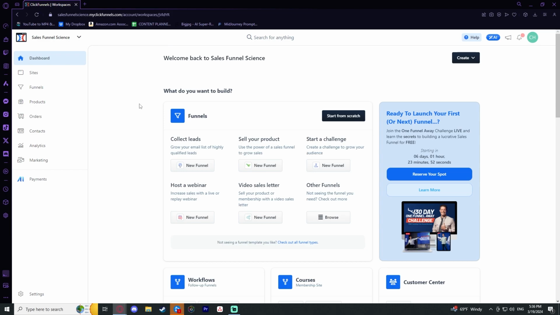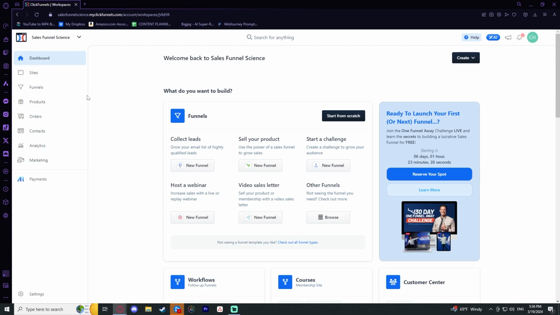ClickFunnels 2.0 was created as a successor to the original ClickFunnels Classic. The reason is that at some point, whenever you are using ClickFunnels and you start building a business, you're going to need people to run it for you. That means you can have somebody who runs your site, your funnels, your products, all of this stuff. They might not have access to everything, but they have access to their specific thing.